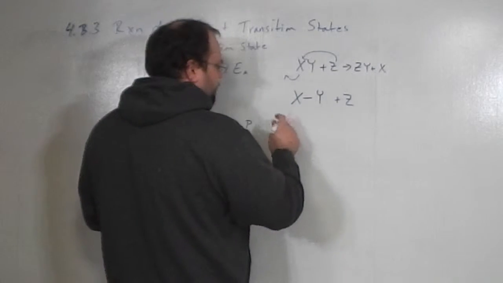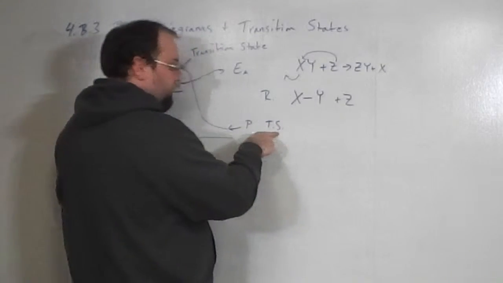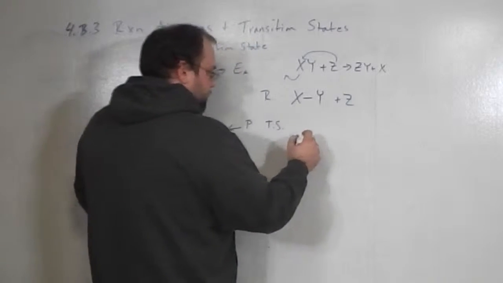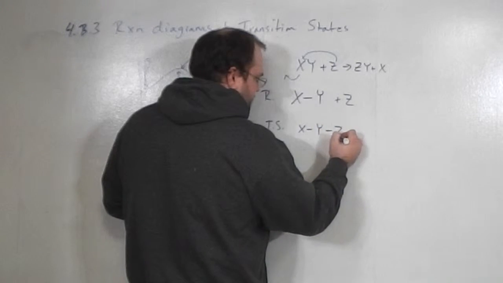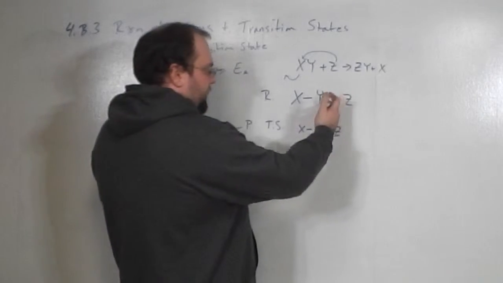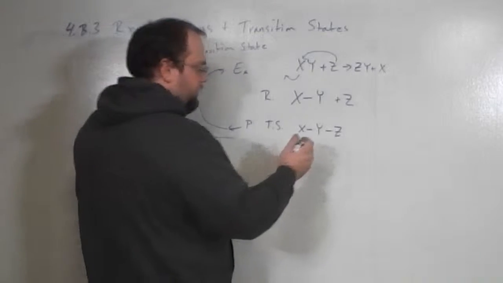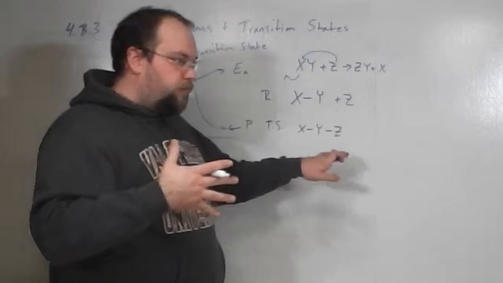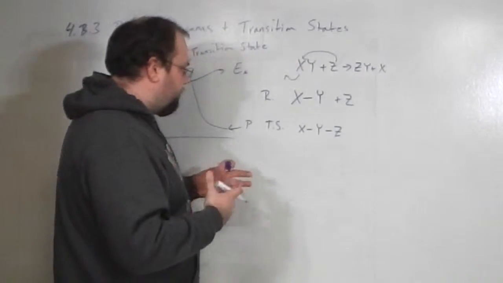So what's going to happen? These are our reactants. Our transition state, which I'll abbreviate TS, don't confuse it with T.S. Eliot, it's a different guy. So our transition state, what's going to happen for a brief millisecond, Z is going to come on in, it's going to bond with Y, and for a brief second, Y will be bonded with both of them, right? Because the bond will form with Z, and as it's forming with Z, it'll be breaking with X. So let me show you what that looks like.